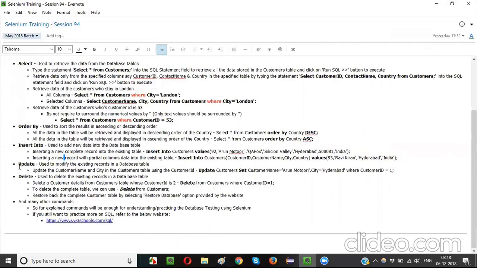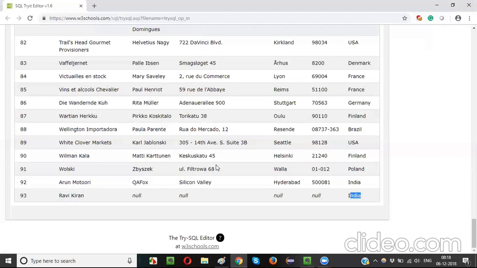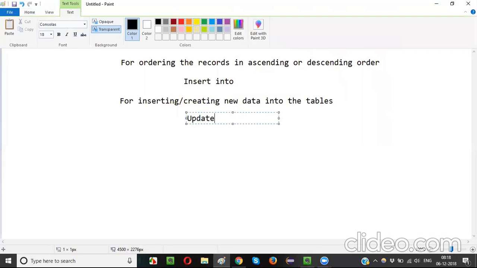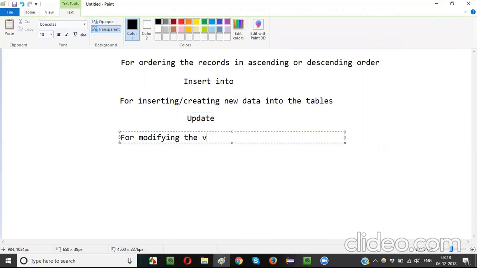The next one is update. The next SQL statement is the update statement. The purpose of this update statement is for modifying the values under different columns of the tables.